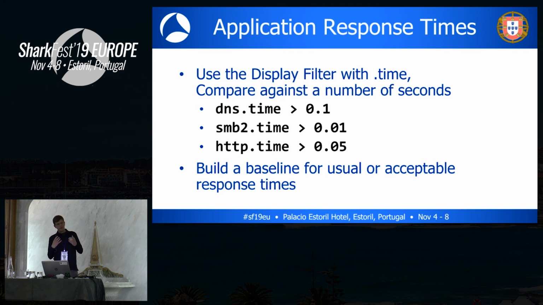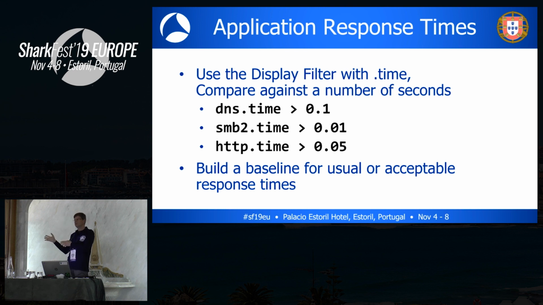But take your time to find out which services should answer in what time. Like, my DNS server usually answers within 50 milliseconds. Okay, great. Suddenly it uses 200 milliseconds. That's a lot longer than usual. And you can search for these values by pressing Control-F for the find feature in Wireshark and entering something like DNS.time is greater than whatever your baseline gives you.